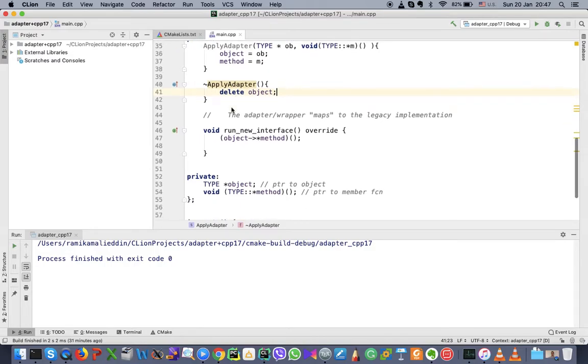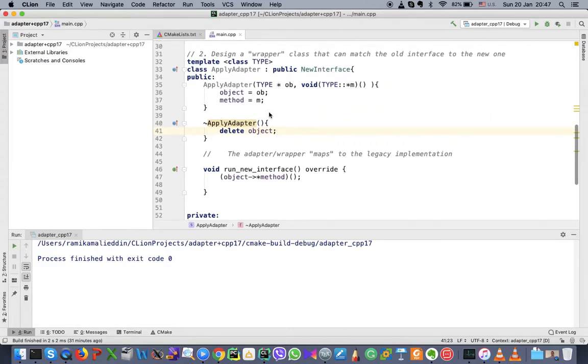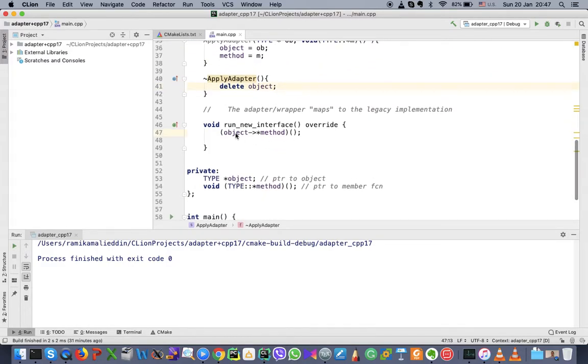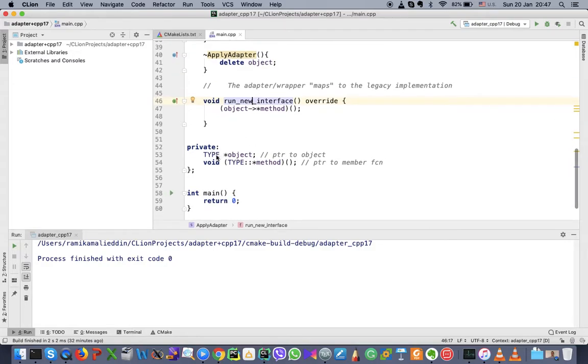We have a simple destructor which deletes an object, and we have the overridden run new interface function from the parent class new interface, in which we take a member attribute that is storing the object that we pass in, and upon that call an old method that we already pre-computed and stored before in the constructor. Finally, our member fields. Alright, so far so good.